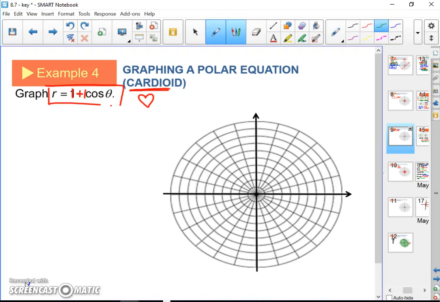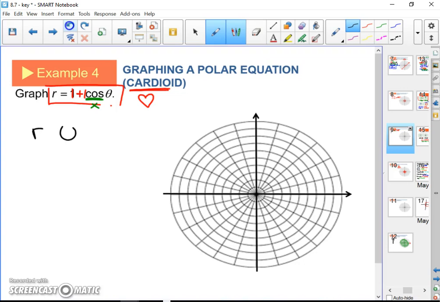But what you're looking at is this cosine, which has something to do with the x direction. And so I know that that heart is going to be pointing in the x direction. So it's going to look something like this, I suppose. Okay? We already kind of know what it looks like in advance, and that's the best thing that you can do. Memorize that pattern. It's going to make the cardioid. The cosine is pointing us to the right.